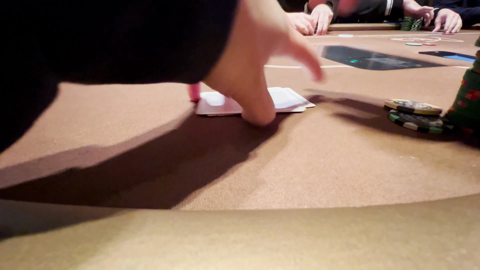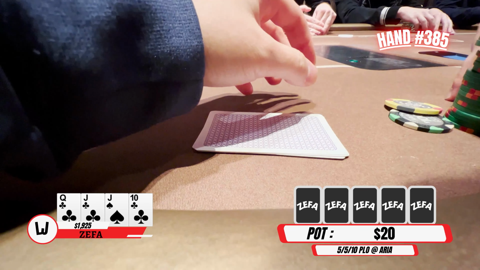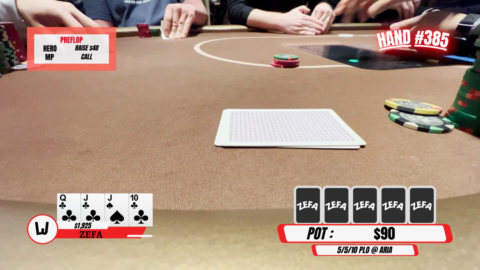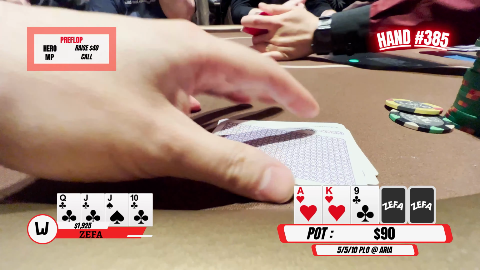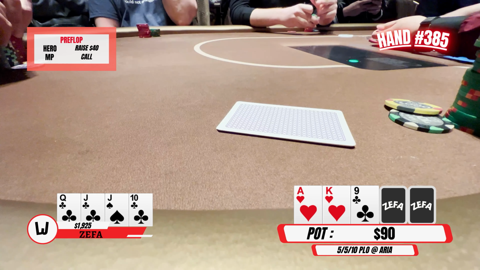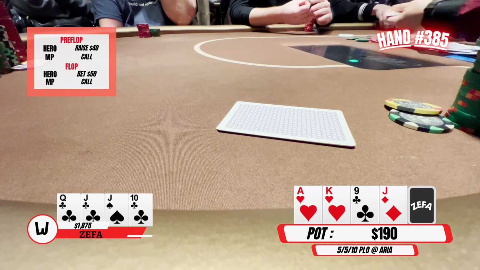Another 40 minutes go by, and we pick up queen jack jack 10 in the low jack. We bump it up to 40, and I go heads up with middle position seat 8. Flop comes ace king 9. We have an inside wrap and range advantage, of course, so we fire out a $50 bet into 90 and he calls. Turn is a jack of diamonds.